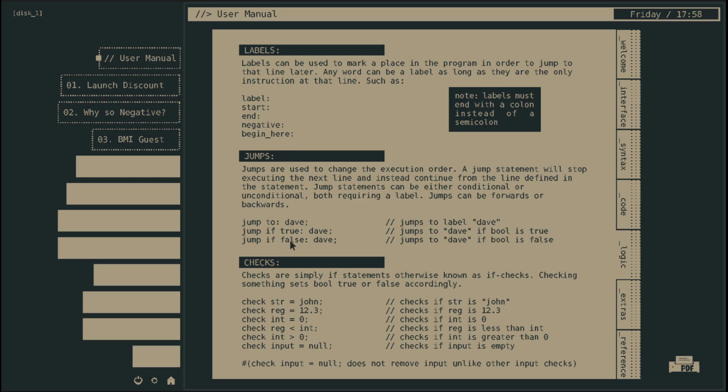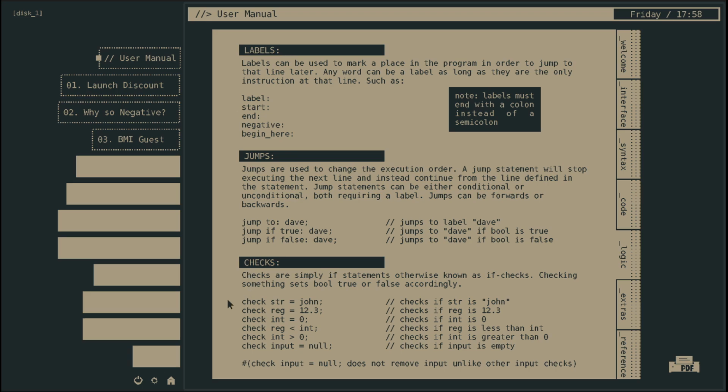Wait, if false? I get that in an if, if you do if false, it just wouldn't run. So what are we checking to see is true or false? God, I need to brush up on my assembly because I feel like there should be another variable here. We'll see in a second. I'm sure there'll be more examples.